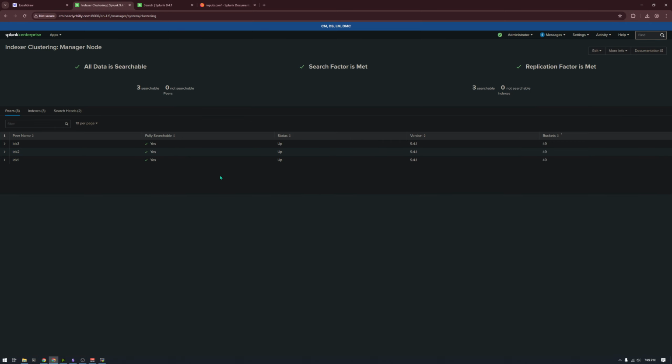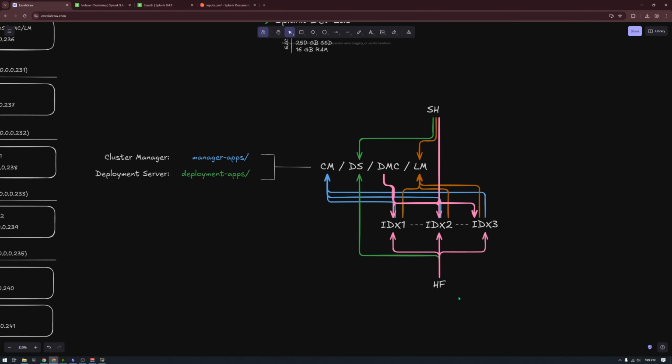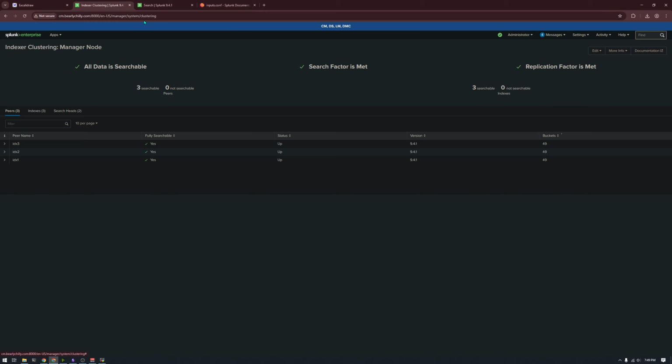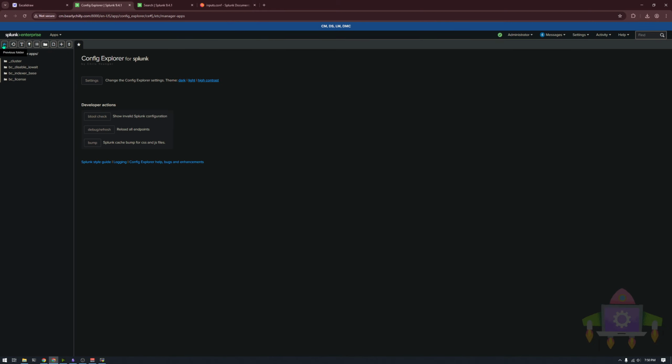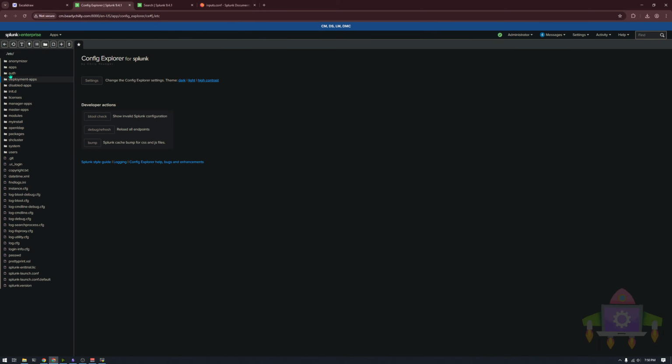So now we need to configure the forwarding piece, which is like this heavy forwarder forwarding into the cluster, or any of them forwarding in. So to do that, the cluster manager is my deployment server. So we want to create a deployment app. I'm going to go to etc, deployment apps.